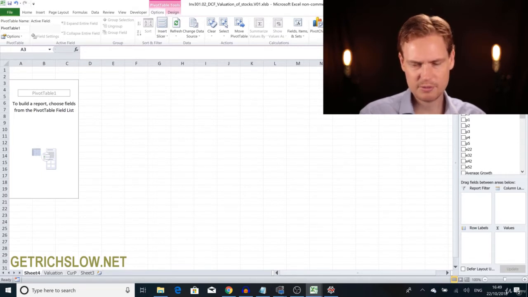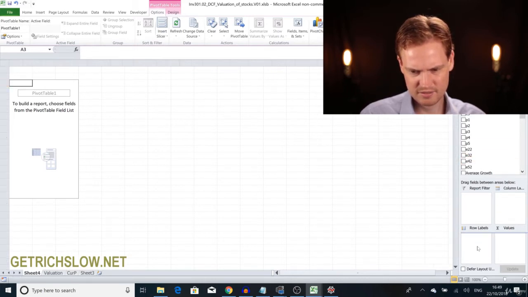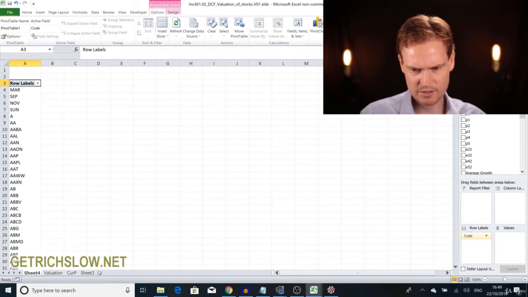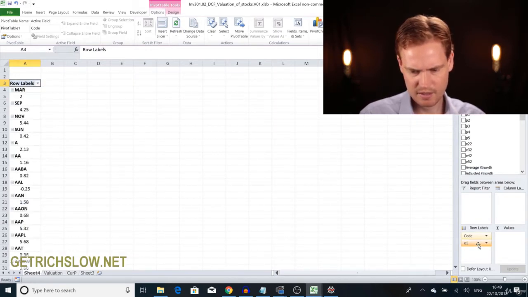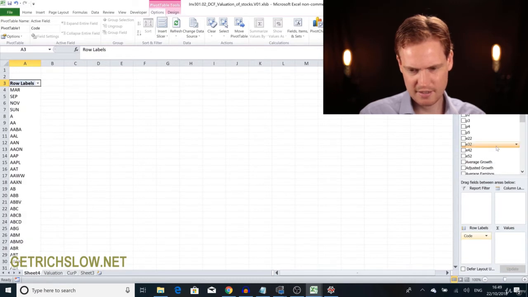So what we want in this pivot table is code. We want the code. We just need the code.